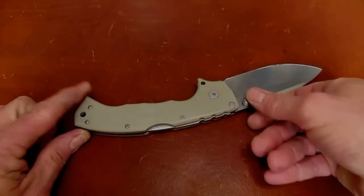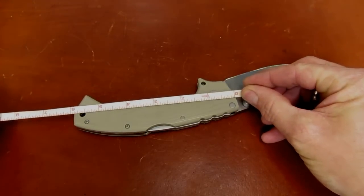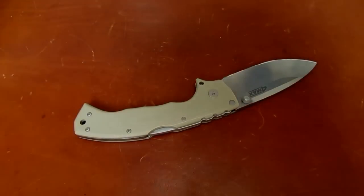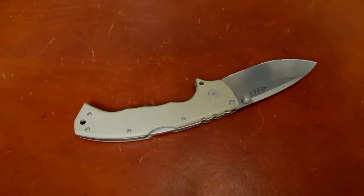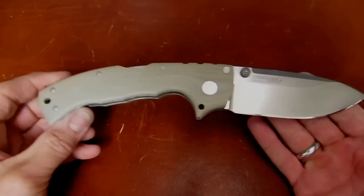Is that handle like 6 1/16? I thought I measured that, but yeah, it's like 6 1/16. So the knife's 10 3/16 in overall length.